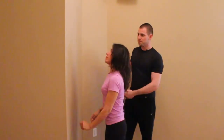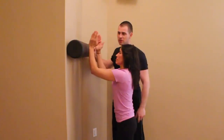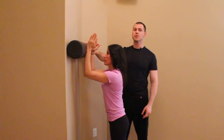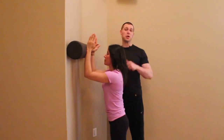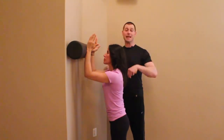We're going to have Yvette put a foam roll against the wall and start with her hands against that. This alone is a progression — it takes a lot more to stabilize the foam roll against the wall than to have forearms directly against the wall. This is progressions from our previous serratus anterior activation video if you want to go back and see the beginning exercises.